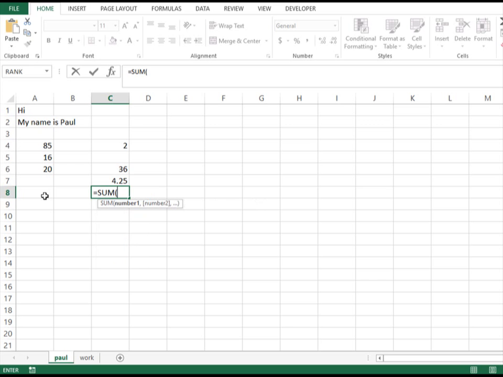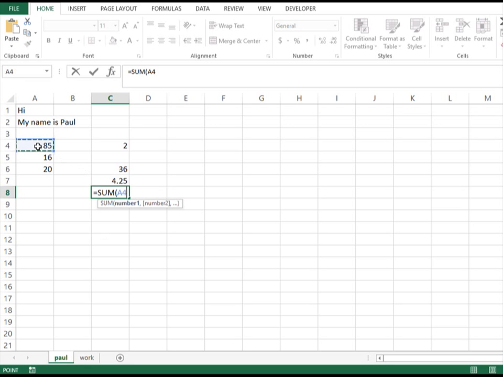It helps to have some of those memorized, and there's also a way to look them up in a help menu if you want. When you want to use one of those built-in commands, you type in the name of the command, sum, S-U-M, and then you open a set of parentheses. And then it gives you what are called arguments: number 1, number 2, number 3, dot, dot, dot. It wants a list of cells that it is supposed to add together and calculate the sum of.